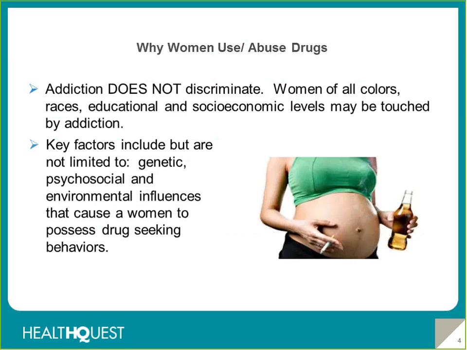So why do we see our moms using drugs? Why do they use them? Why do they abuse them? Addiction does not discriminate. It reaches women of all colors, races, educational, and socioeconomic levels. Key factors and some of the things that they're looking at is genetic predisposal, but the more common ones that we see are the psychosocial, the environmental influences that may cause a woman to possess drug-seeking behaviors.